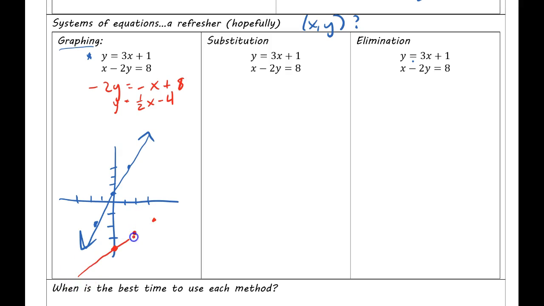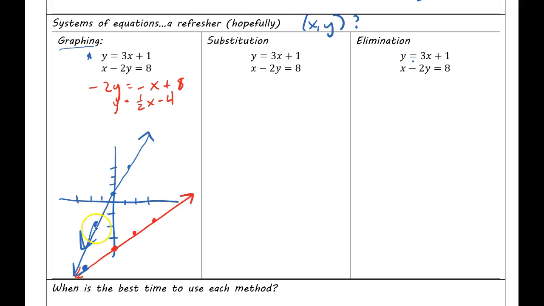Okay, so somewhere down there they are going to intersect. Now, this is exactly why I don't like this method. Sometimes you do all this work and then you're like, oh wait, the graphs haven't intersected yet. Well, you've got to keep going until you find out where they do intersect. So you know how this one we were going down 3, left 1. You're going to need to go down 3 again and then left 1. And when you do that, you'll find where they intersect.